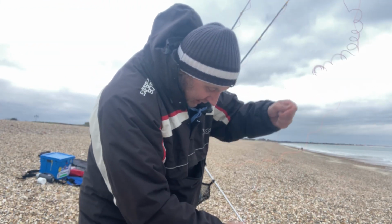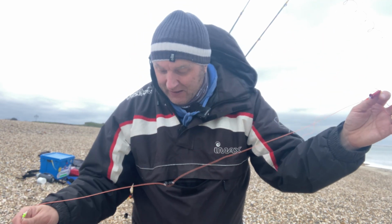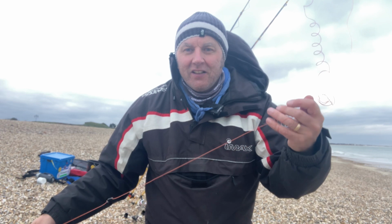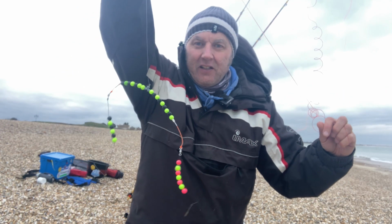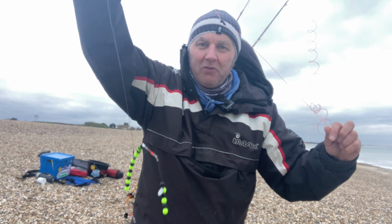Well, I'm all set up, and rig-wise, I'll just get my foot off it. Rig-wise, I have got, again, my... We'll start again. I am using my wishbone rig. There it is. Black and greens. Bit of pink, bit of green, bit of spoons.